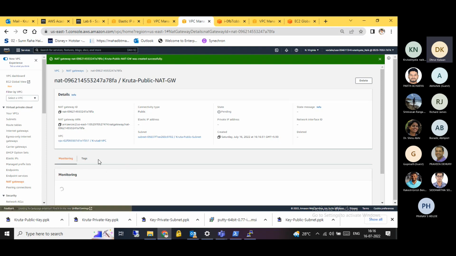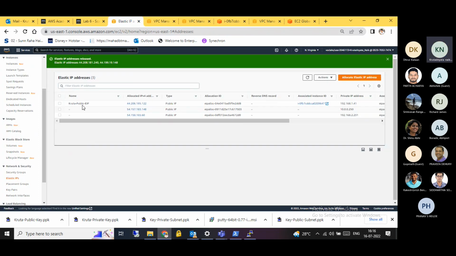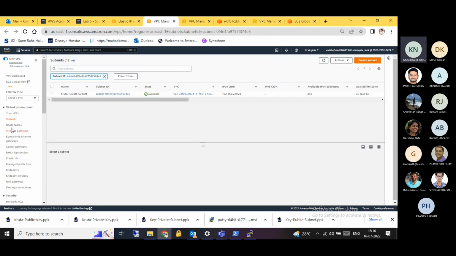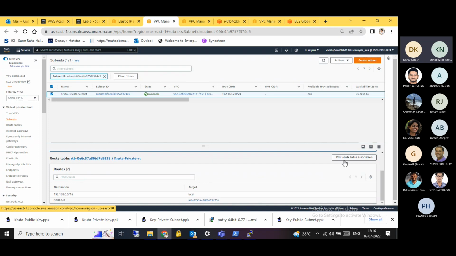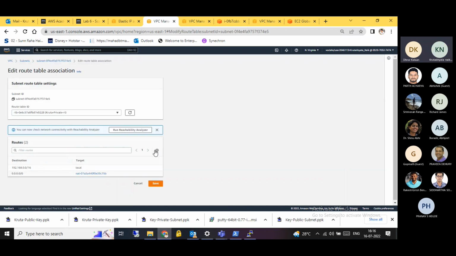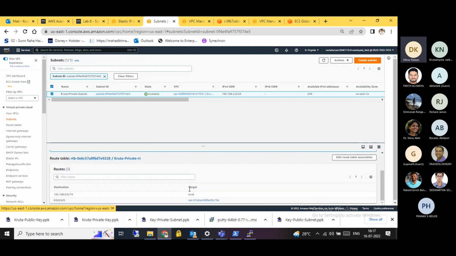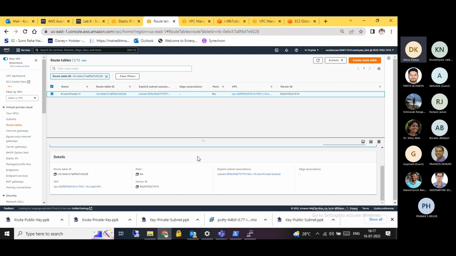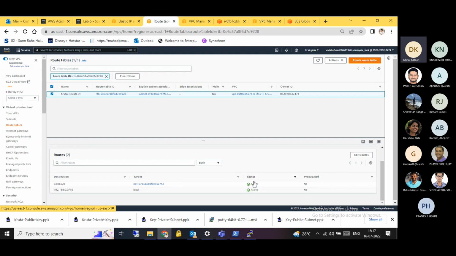And go to your subnet now, which is your private subnet. Just go to route table. Now just go to routes and click on edit routes.